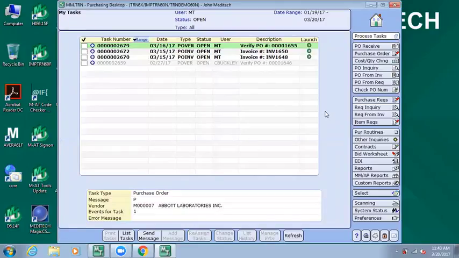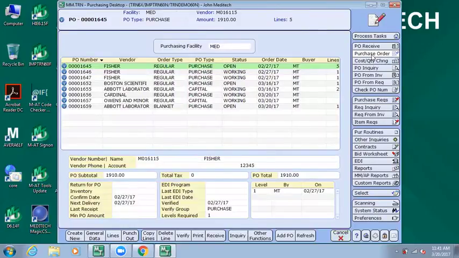Looking at the right side of the screen, we can see all of the purchasing related routines that we have access to via the standard purchasing desktop. In the event that some users shouldn't have access to all available purchasing routines, custom function sets can be created, allowing you to tailor the desktop to fit the user's needs. So maybe we have a buyer who's responsible for entering POs, but should not be receiving. For them, we could remove the PO receive functionality from the right side of the screen. Let's go ahead and jump into purchase orders.